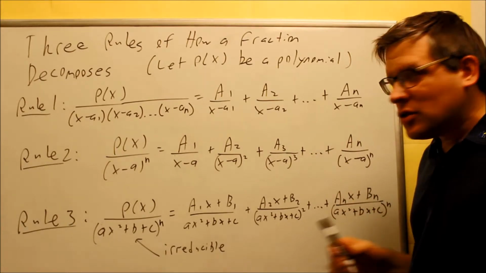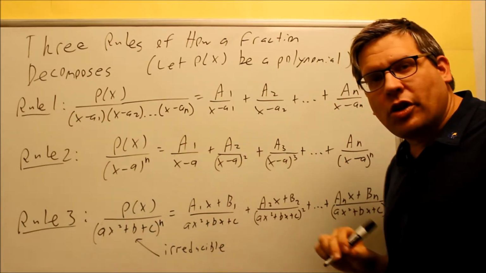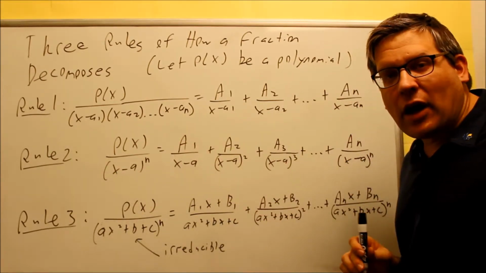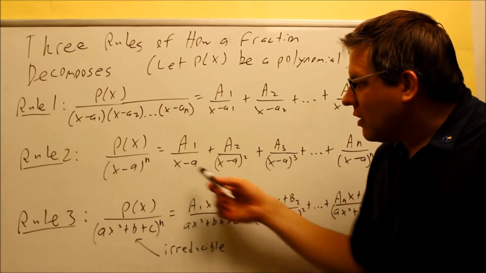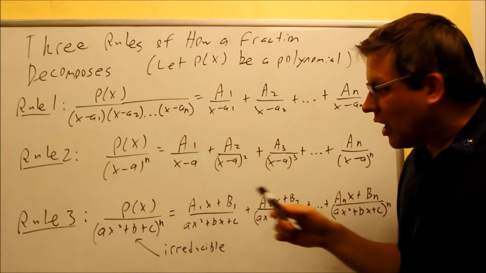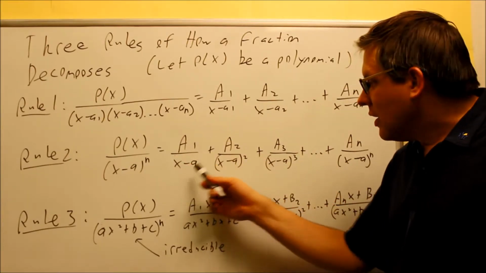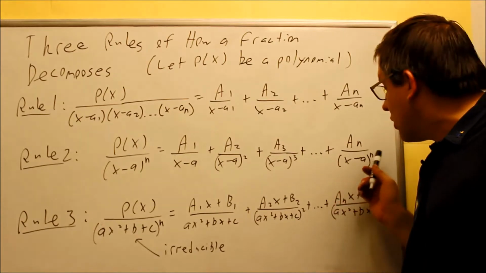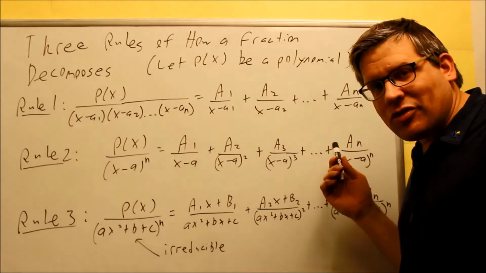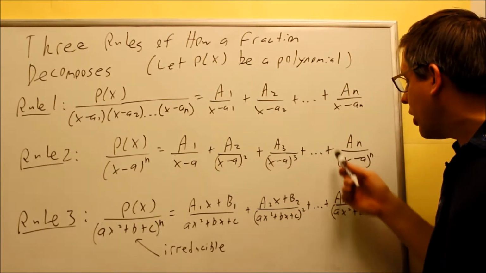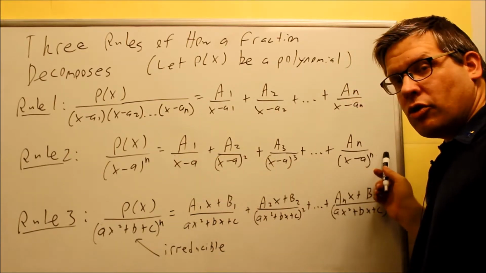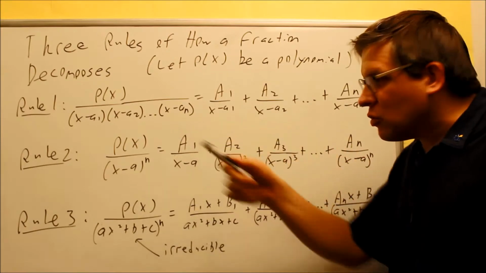Now, rule number 2 happens if you have a linear factor again, but the linear factor is being raised to a power. So maybe you might have x plus 1 to the 5th power, for instance. What you do is you start with the constants again. If you want to use A's, B's, and C's, that's okay. So A1 over the first linear factor, and then you're just going to keep going up by 1 all the way until you reach the power of n. So this is a square, third, fourth, fifth, sixth, however many of those that you have. You keep going all the way up until you reach whatever power n is from the original one. So n is here. You'll go up to reach n over there. Okay, so that's going to be rule number 2.